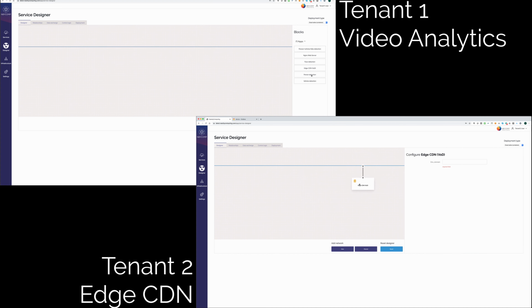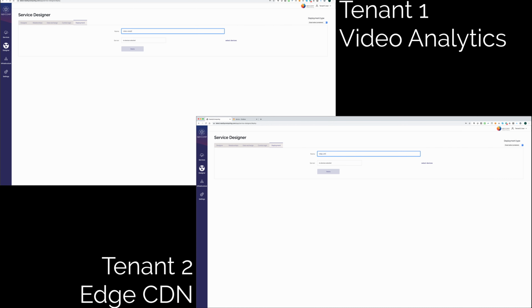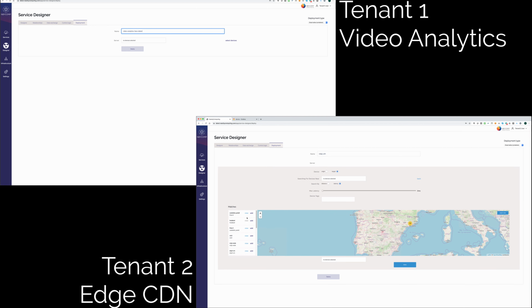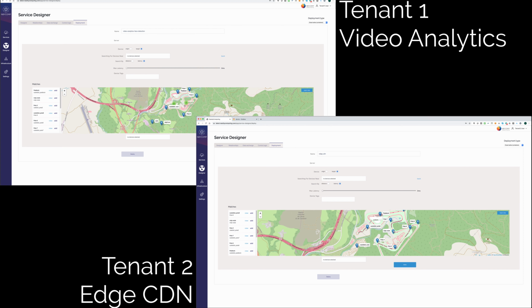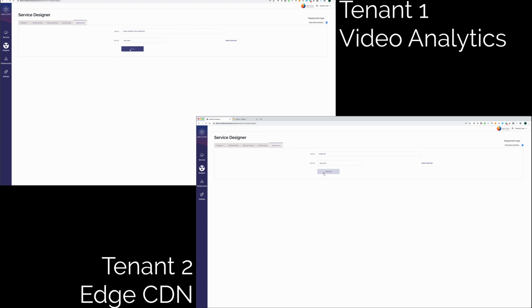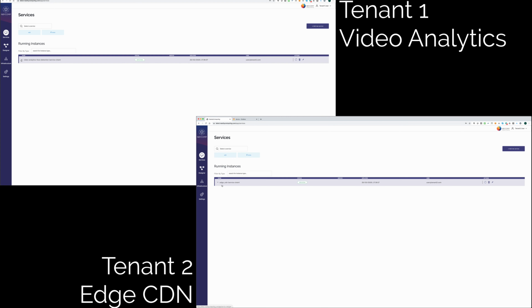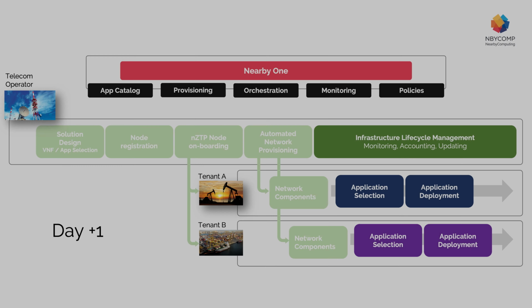In this case, one of them is deploying a XCDN service connected to the EPC that was deployed for the private LTE services, while the other tenant is deploying a video analytics service that will be connected to an LTE IP camera. Each tenant selects what node to use to deploy its services. In this case, both of them would be sharing a single box solution. That is the box where the telco previously deployed the Open RAN plus the EPC. Some minutes later, both services are up and running in this container-based solution.